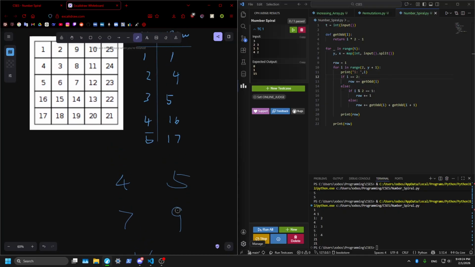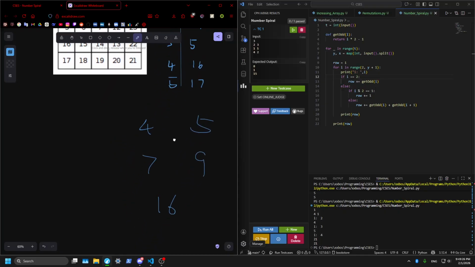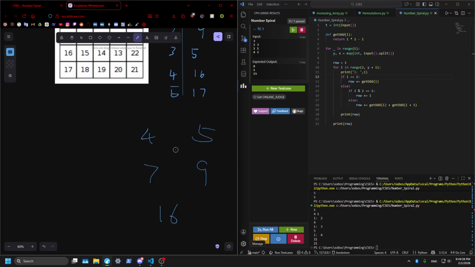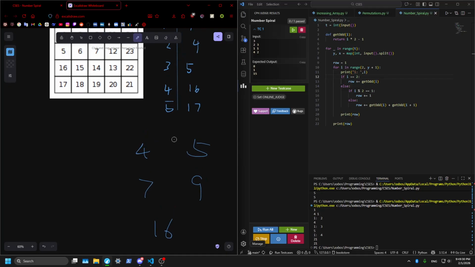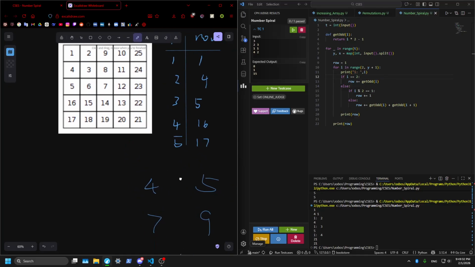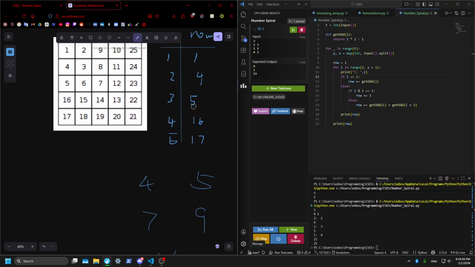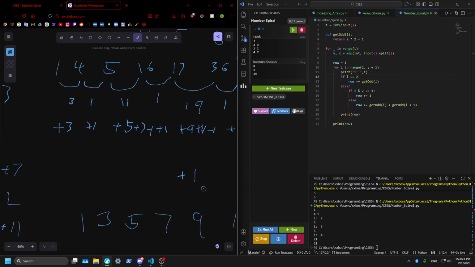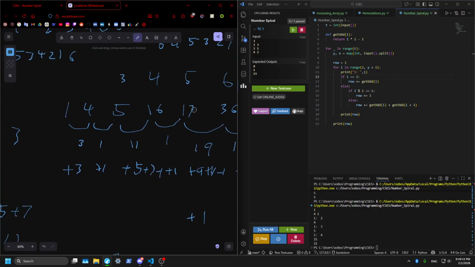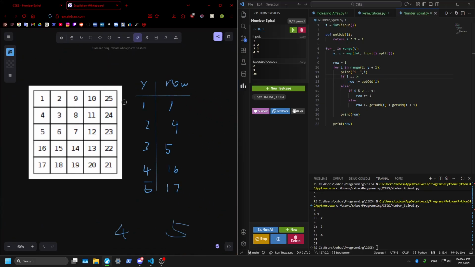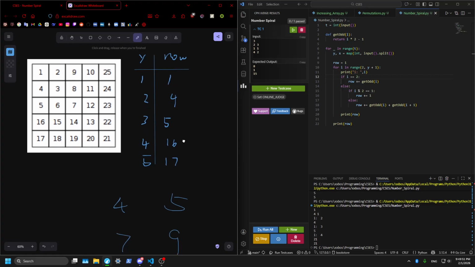That's not right. Because row is 5. We're at 9. Four is 16.